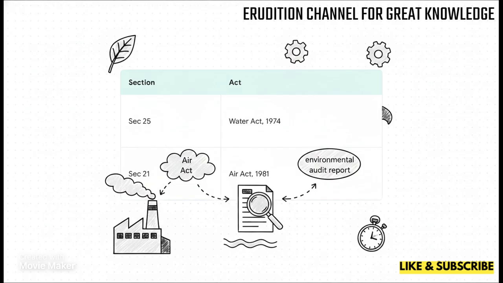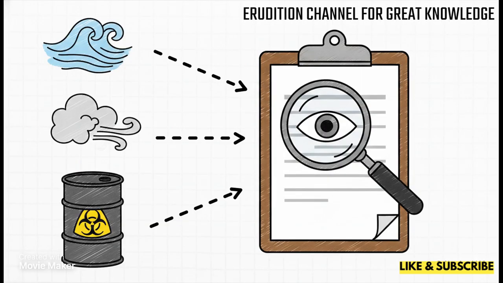If a manufacturing plant needs consent under either or both of these sections, they absolutely have to get audited. No way around it. And the final piece of our legal trifecta is authorization under the Hazardous Wastes Management and Handling Rule of 1989. And note that this rule was actually issued under the umbrella of the Hazardous Protection Act of 1986. So, to sum it all up, if your factory needs Water Act consent, Air Act consent, or hazardous waste authorization, the government says you are submitting an environmental audit report. It's just that cut and dry.